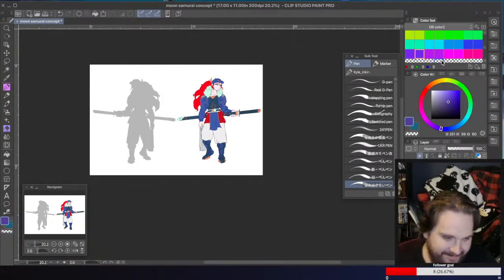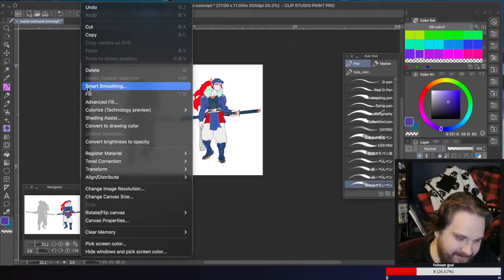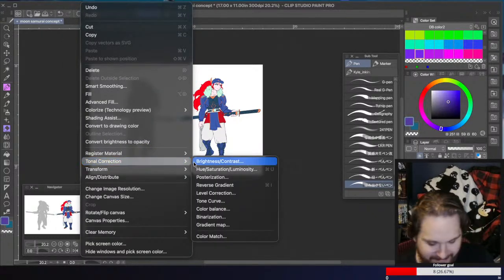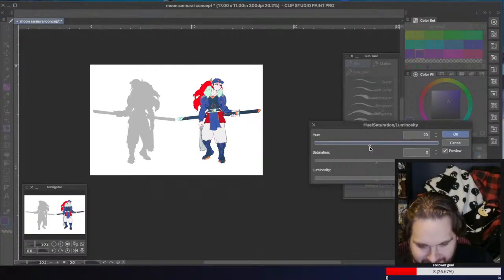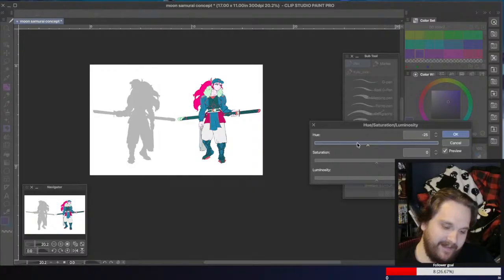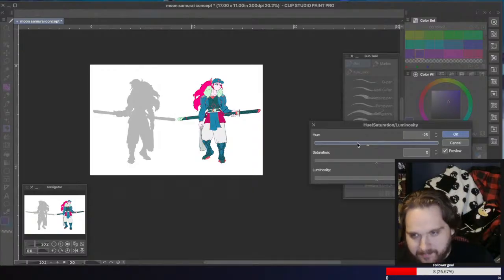Okay, let's duplicate it again and see what else we could get. What other colors we can just figure out. So now it's at 0. Okay, what's going to happen at minus 25 for this one? Okay, little girly pop colors. That's pretty good.